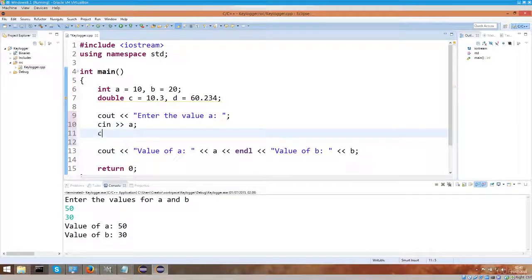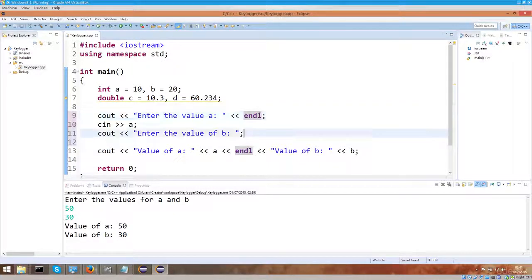Okay, so cout, greater than, enter the value of B, and do this. Well, yeah, we will need endl. And L, I will explain in a moment.